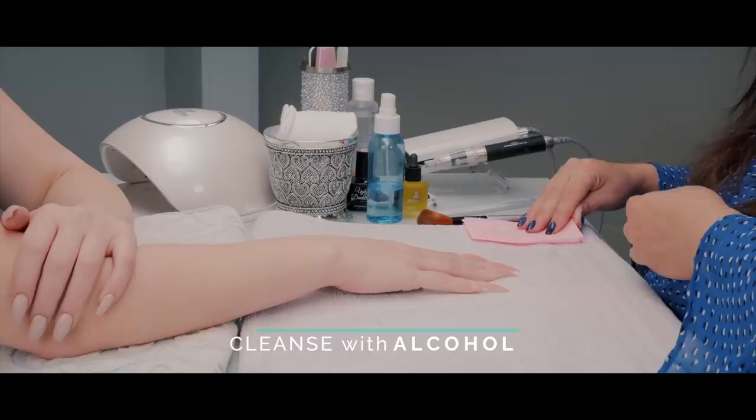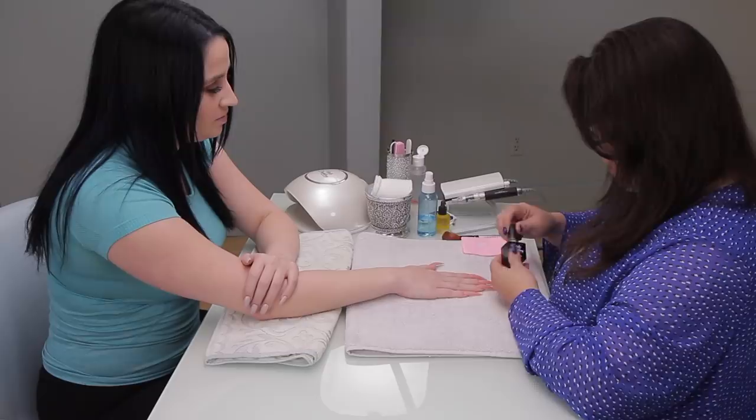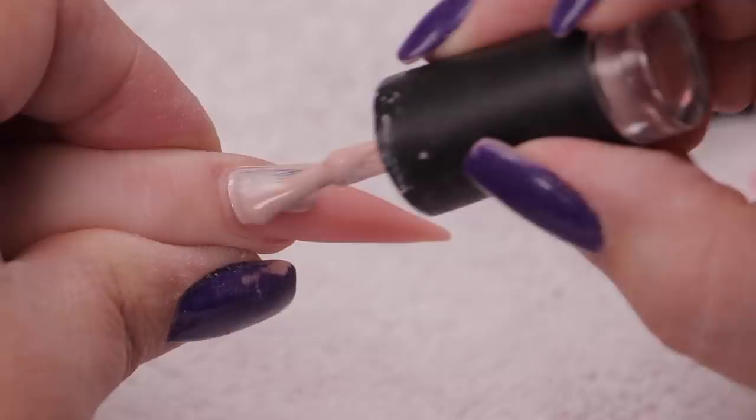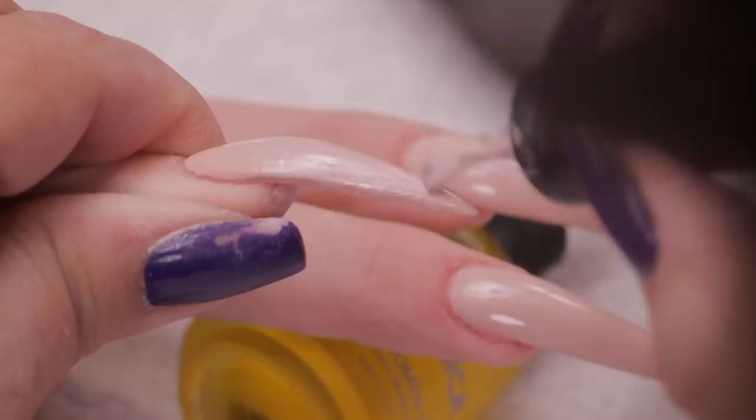Just gonna cleanse this. Ooh, these are sharp. They are weapons. Okay. Now I'm gonna put this color on, number 067. Now because we are doing a significant amount of this nail will be covered with the design, this doesn't have to be flawlessly picture perfect. Nuke those.